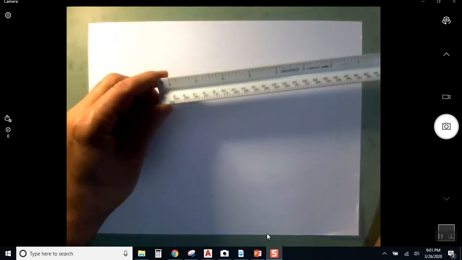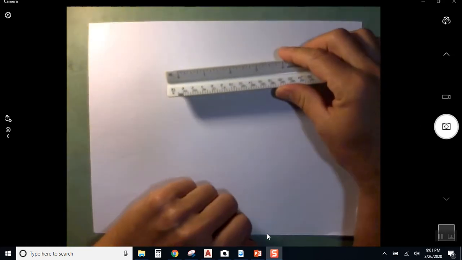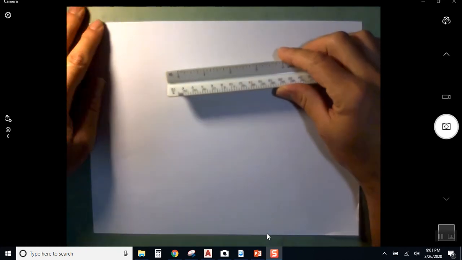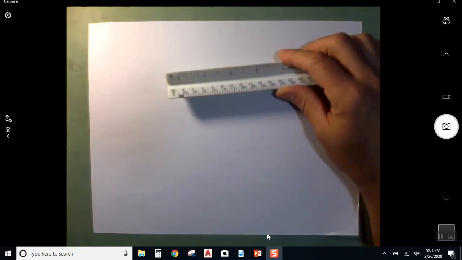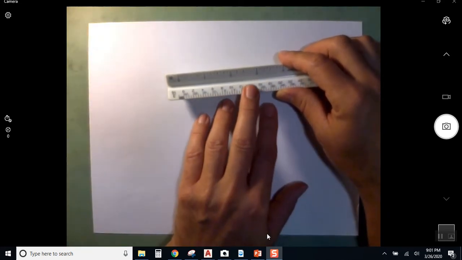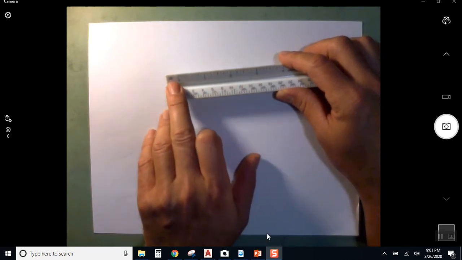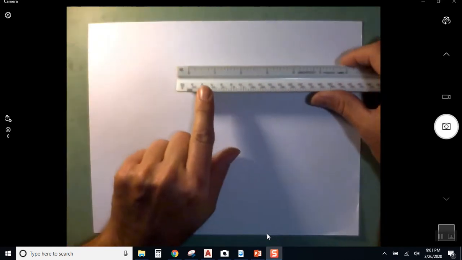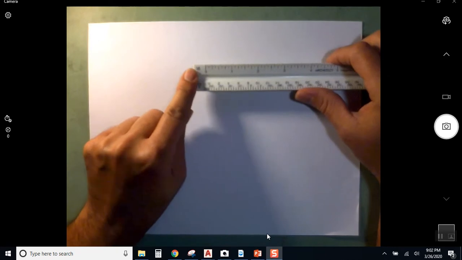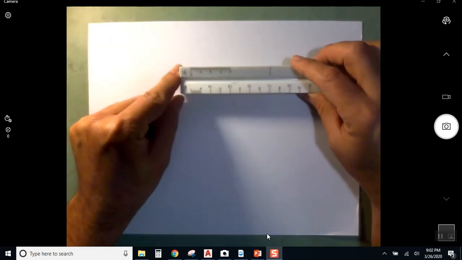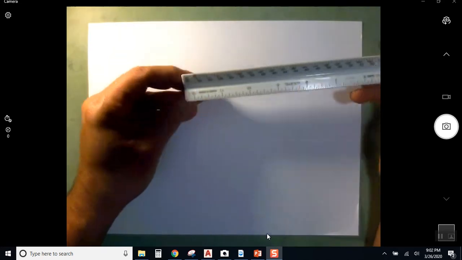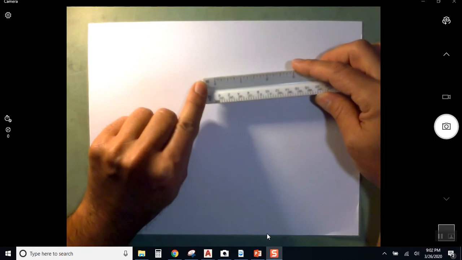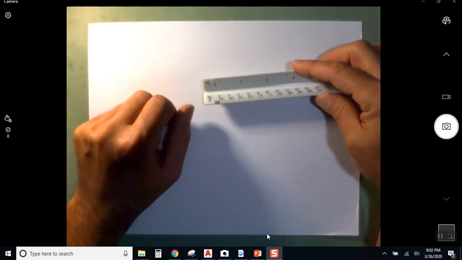So what we want to do, though, is make sure we have the right kind of scale so that we can do the work that we have to do today. We want an architect's scale. And if you bought your scale from Blueprint Services, I'm sure they gave you the right kind of scale. But here's how you can tell if you have the right scale or not. First of all, looking at the edges of the scale, you should see some numbers, right? And the first one we're looking for is number 16. So flip it around, twist it, flip it upside down, spin it around until you find the number 16. If you can find the number 16, then you're in good shape. Chances are we're halfway there to the right kind of scale.